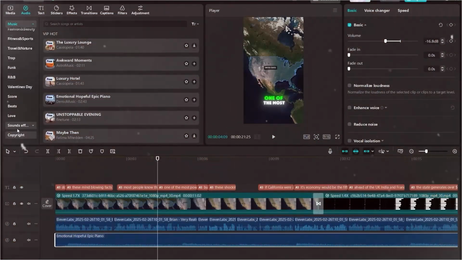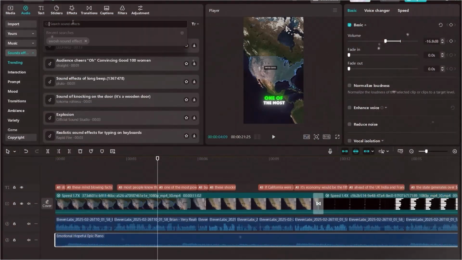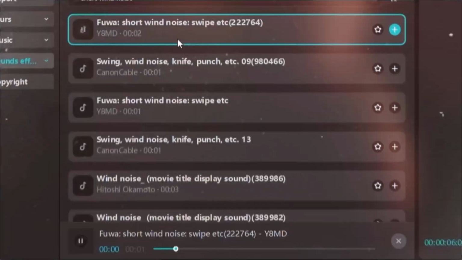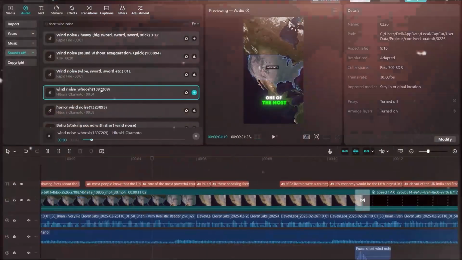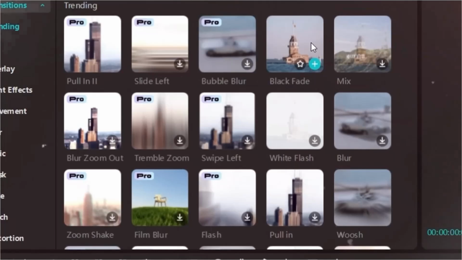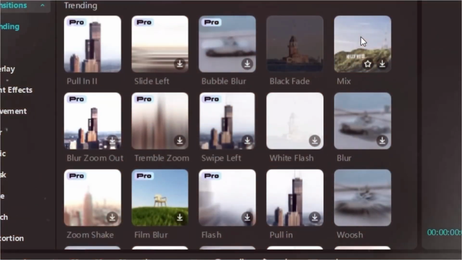First thing I did, add music. CapCut has this massive free library of cinematic tracks, ambient beats, dramatic scores, you name it. I picked a track that started soft and slowly built up to match the intensity of the topic. Then I added transitions between scenes, little camera zoom effects, and even some glitchy transitions when the map visuals shift.